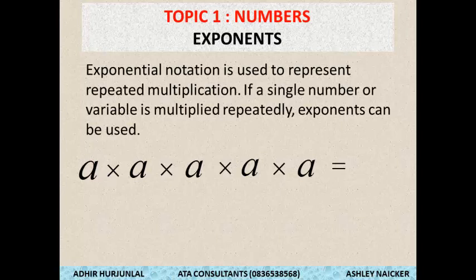In order to come to a shorter way, we will say there is an a, the second a, the third a, the fourth a, and the fifth a. To simply put this, I can write it down as a to the exponent 5. This 5 shows that it is a multiplied by itself 5 times. You would agree with me that writing it in this way is much easier than this long fashion here.